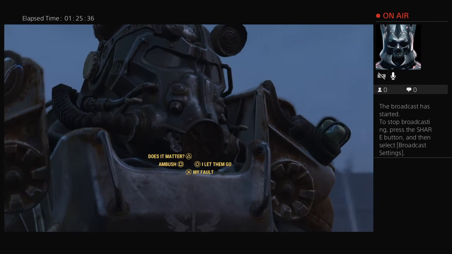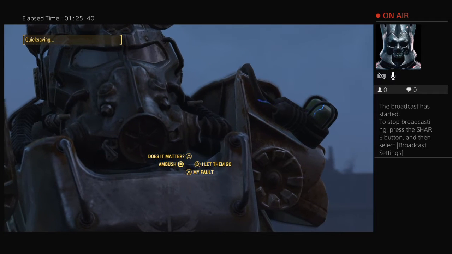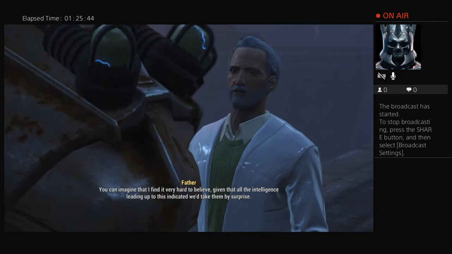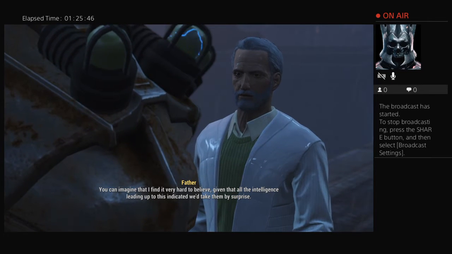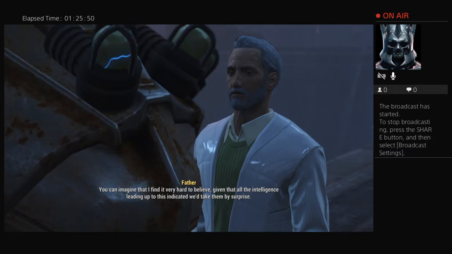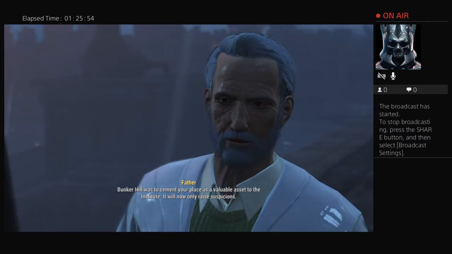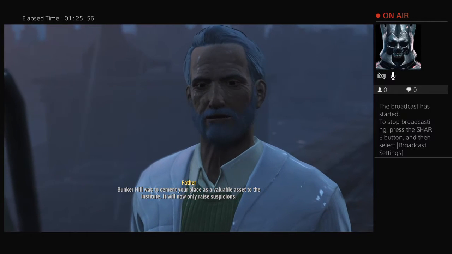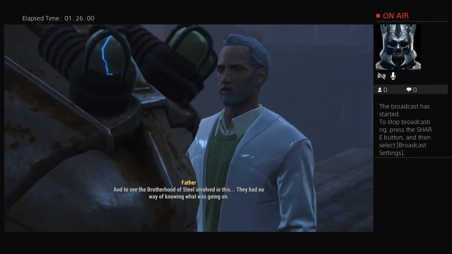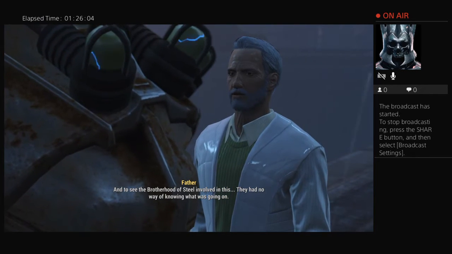We were ambushed. We were totally ambushed. They were waiting for us. You can imagine that I find that very hard to believe, given that all the intelligence leading up to this indicated we'd taken them by surprise. Bunker Hill was to cement your place as a valuable asset to the Institute. It will now only raise suspicions. And to see the Brotherhood of Steel involved in this, they had no way of knowing what was going on.